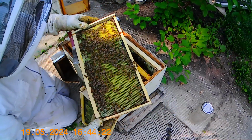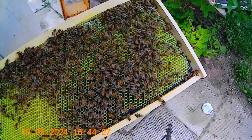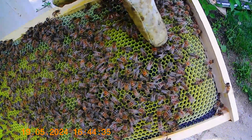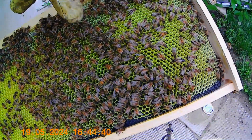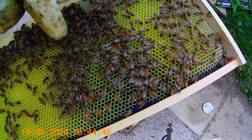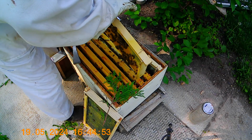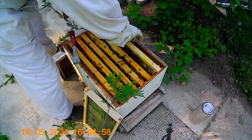There she is. Here is the queen. Here is the queen right here. Big girl. There she is. So I think with her being on that frame, I know where she is. Now she's in there, safe and sound.